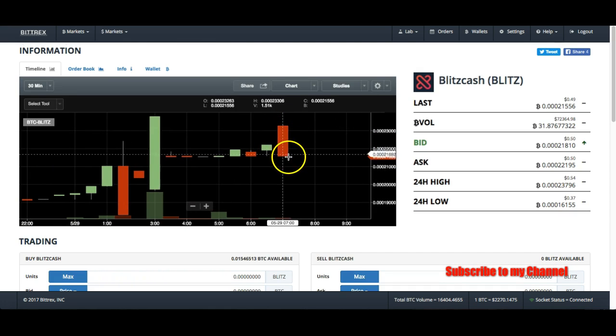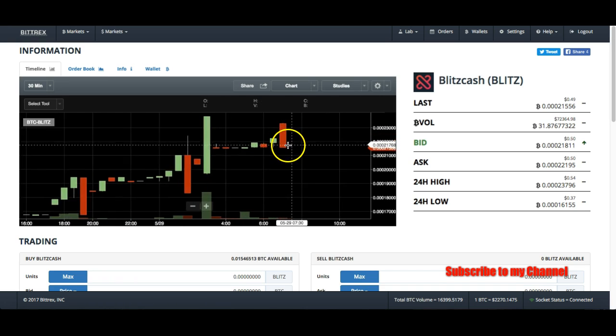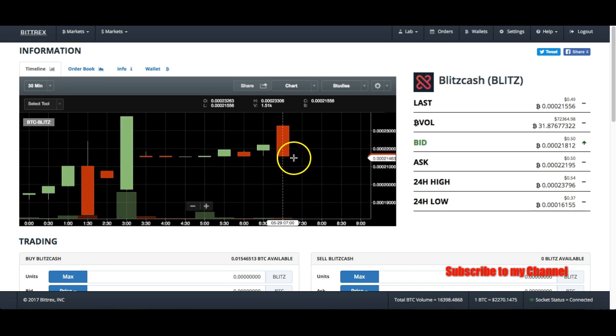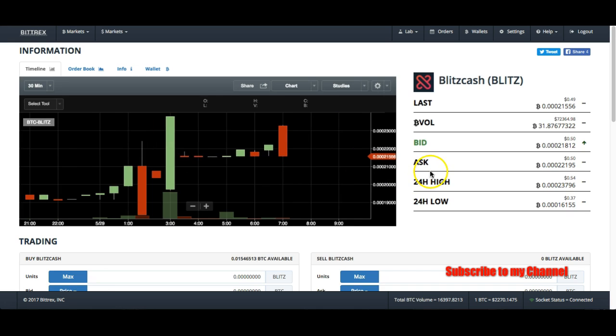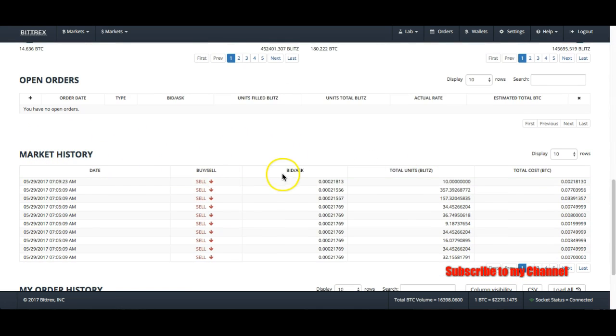See that right there? See how it went from green up here, now it dropped? See that huge volume of people? It's a lot of money right there. Sold out. Is it a good time to buy this coin now at a low rate? The only way we can find out is by keeping an eye on the market history. Okay? Keep an eye on this.